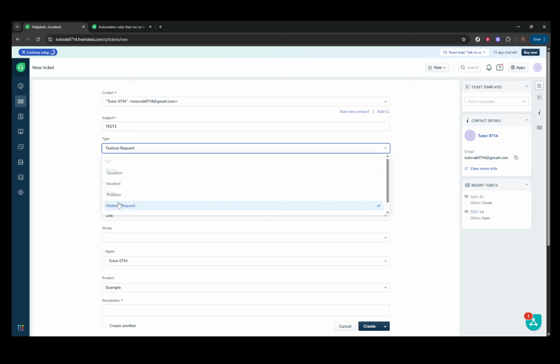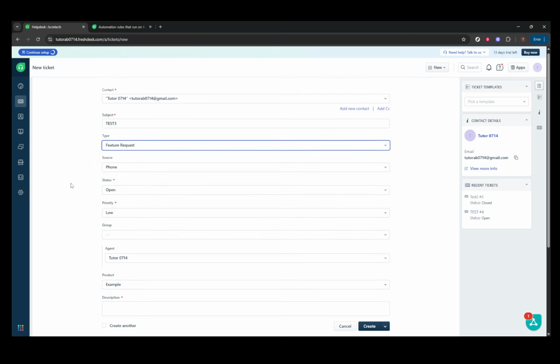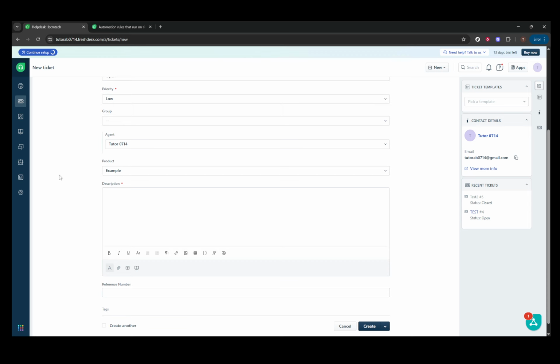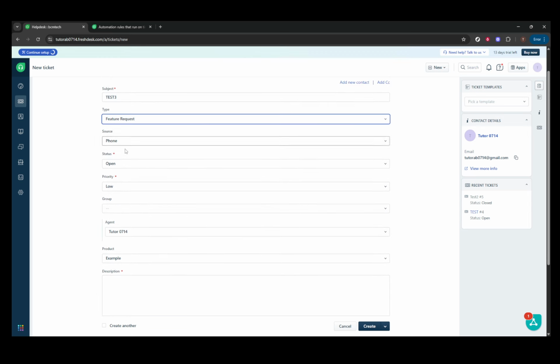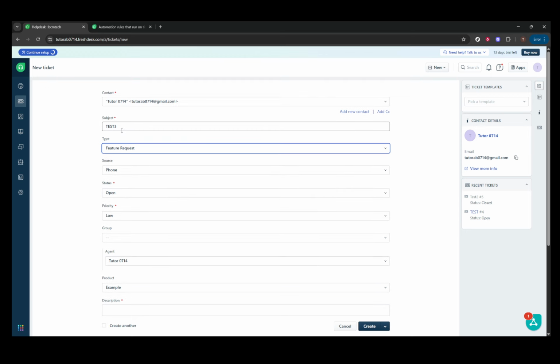Next, you'll want to populate the subject and description fields. The subject serves as a succinct summary of the issue or inquiry at hand. Make sure it captures the essence of the request in just a few words. The description is where details make their home. Here, you'll elaborate on the customer's request or issue, ensuring clarity and thoroughness. This added information aids in quicker resolutions and effective tracking of interactions.